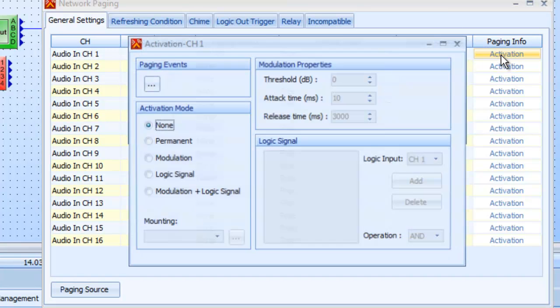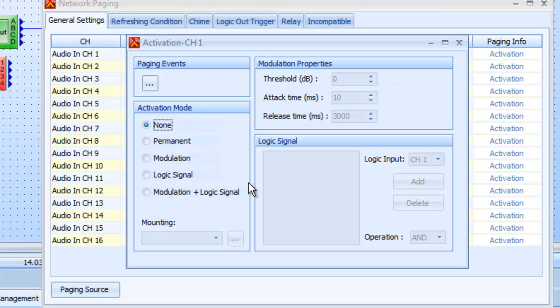We will click on activation. As we do with any smart device, such as the fireman's microphone on the front, the PSS-AS consoles, any VoIP modules, even the PPM-AS, make sure your activation mode is set to none. It is what we call a smart device or an intelligent device, to where it talks to the network page controller and you don't need to tell it the activation. It's already monitoring it and controlling the audio via the data signals.